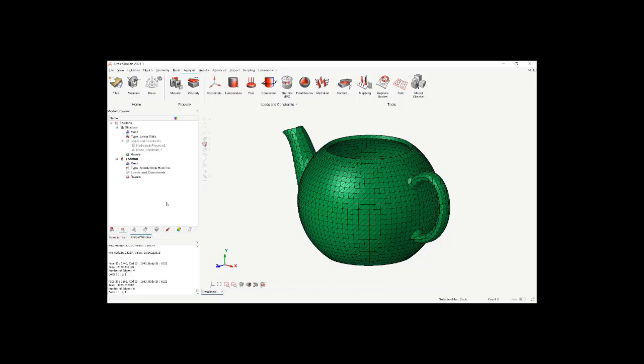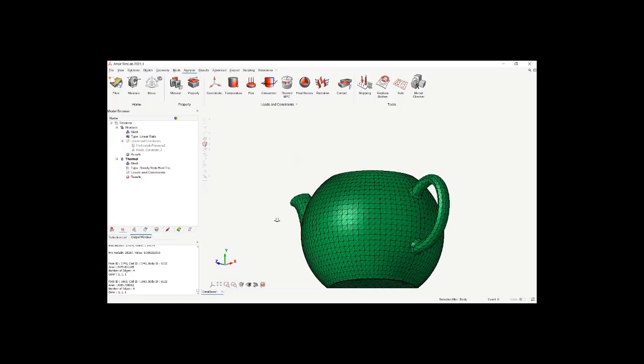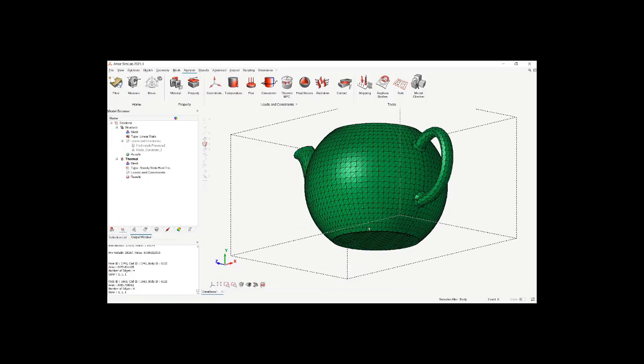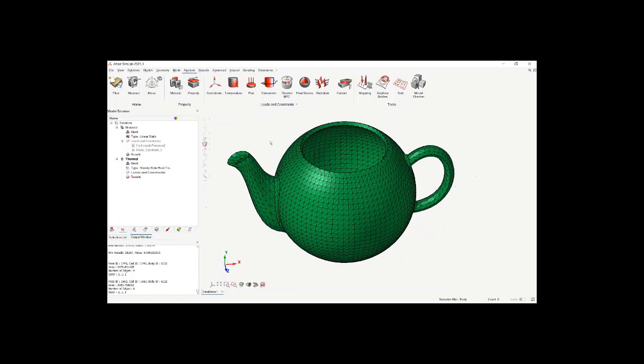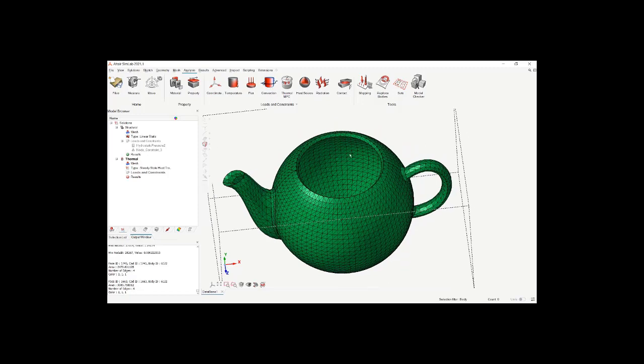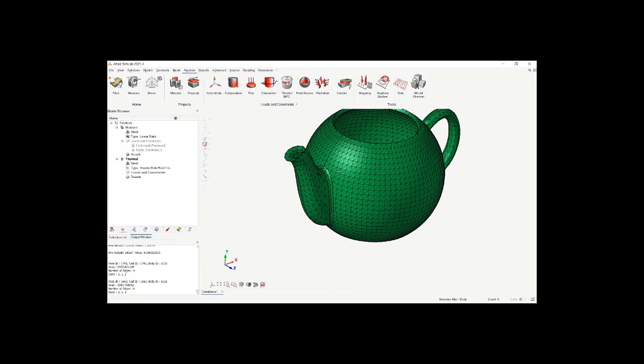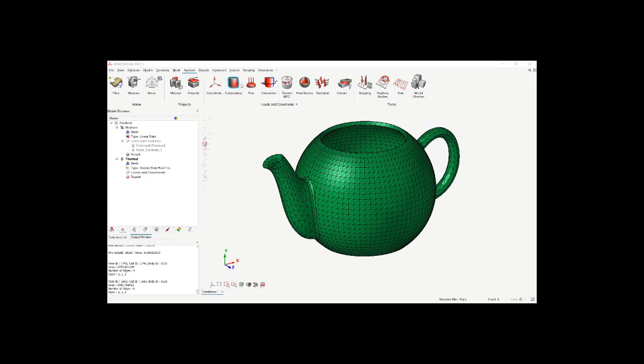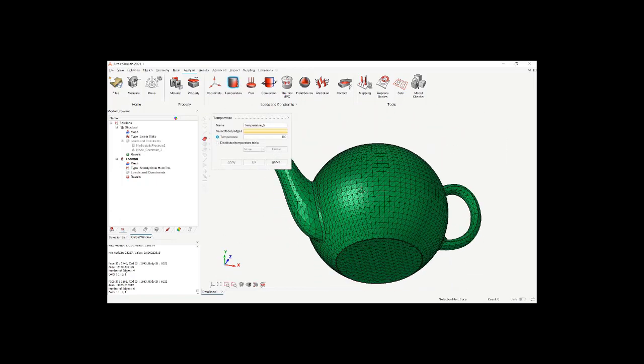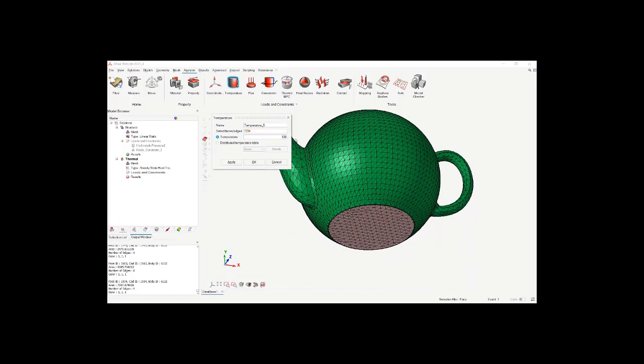As loads and boundary conditions for the thermal solution, what we're going to add is a fixed temperature of 300 degrees on the bottom side, simulating that we're heating with the cooktop, let's say. And we also will add the convection due to the air and also due to the fluid internally. So let's go into it. Let's add initially the temperature. Let's select our bottom face, which is the face that has been heated. A constant value of 300 degrees Celsius.